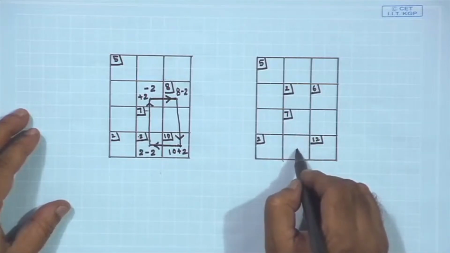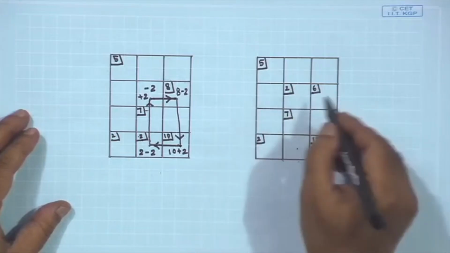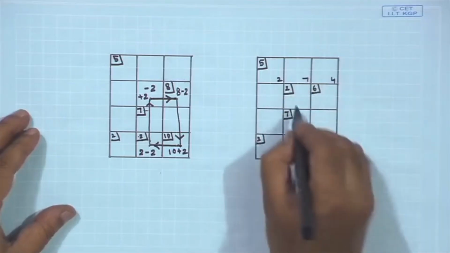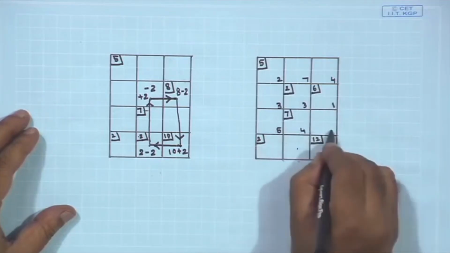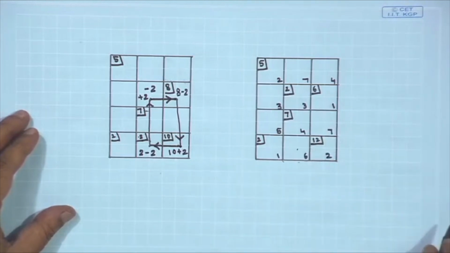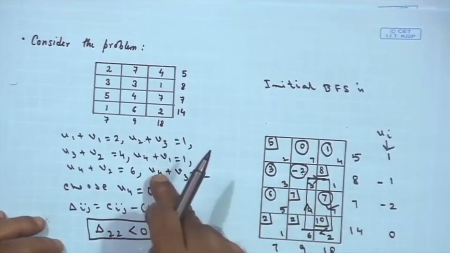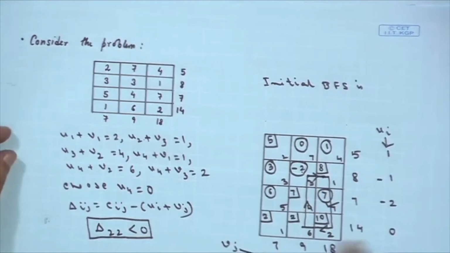This will be the unoccupied cell, and once I am making it unoccupied, then again let me write down the values 274, then 331, 547, 162. So, once I am doing this, then following the same method, again you have to calculate the values of u i and v j, and then you have to calculate the value of delta i j, as we have shown in the earlier example.